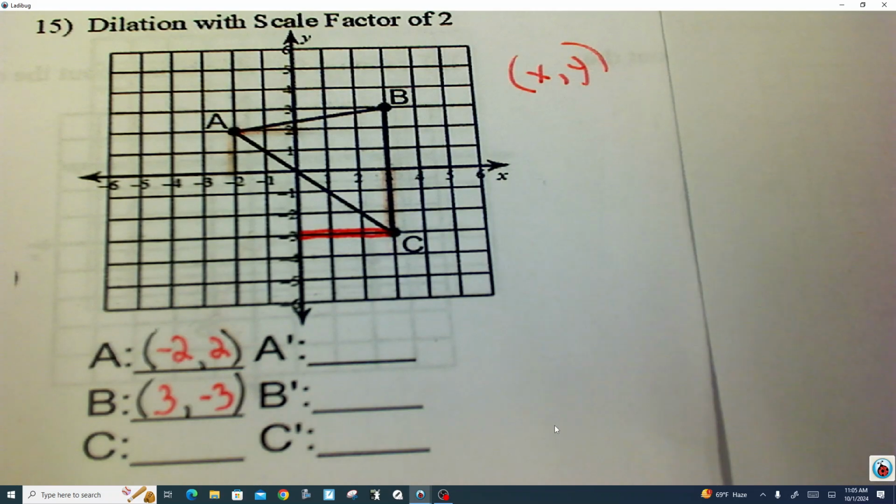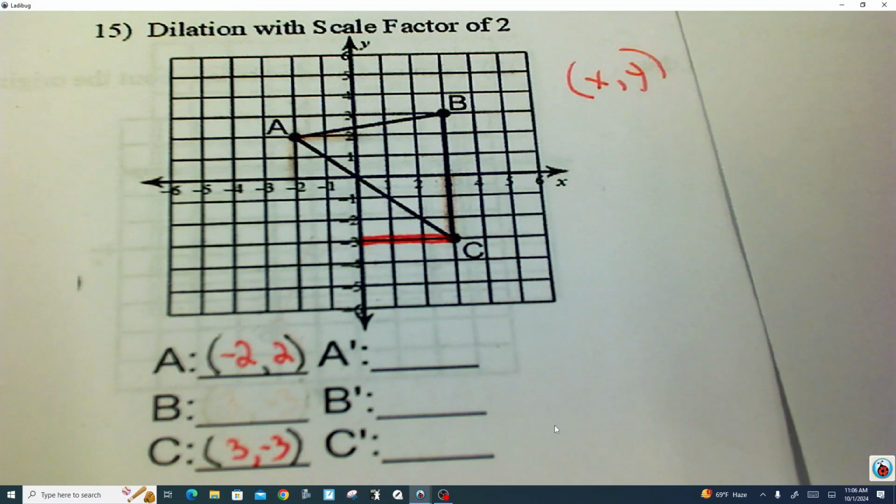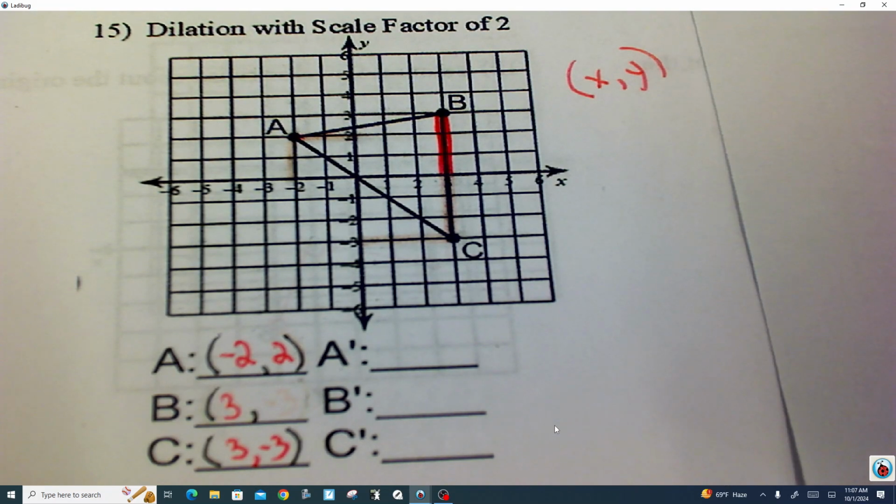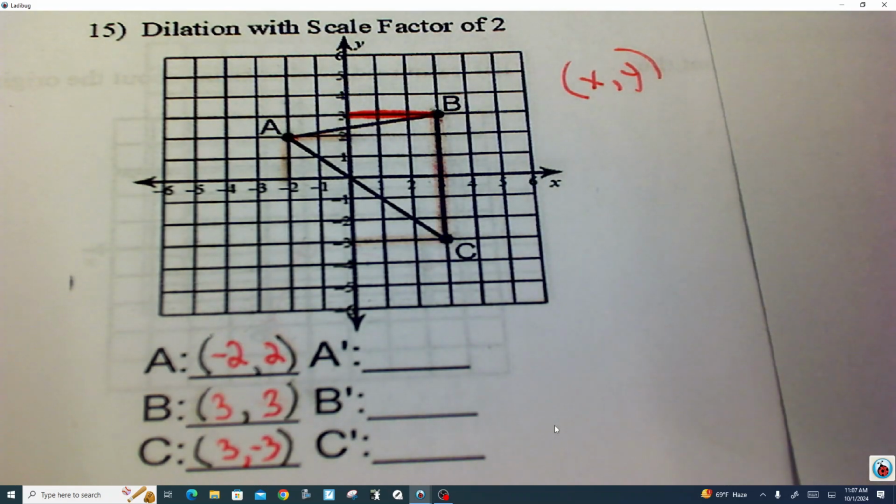And okay, I see my mistake. I've been getting point C and I've been writing them here at B, so we're just going to slide this down to C. And now we can go get the coordinates for point B. Please be very careful that you're actually finding the X coordinate first. That is about the hardest part of dilations, making sure that you get the correct ordered pairs, the coordinates for each point that you need. And now let me show you the easy part of how we finish this up.